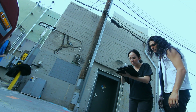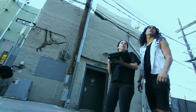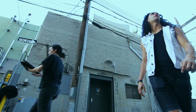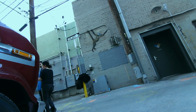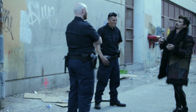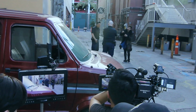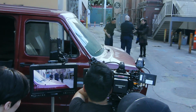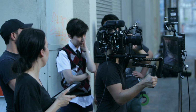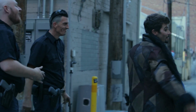This scene here with the cops. 43. 43. And rolling. Okay, scene 43, hair, take two, mark. And action. And cut, we go. Cut. Good job. All right, what's next?